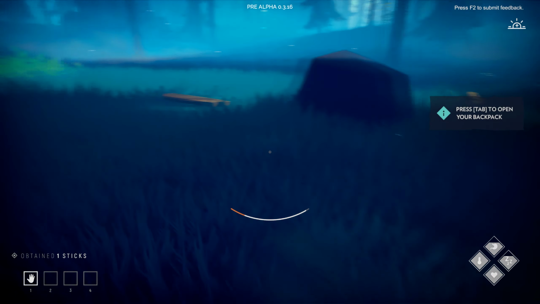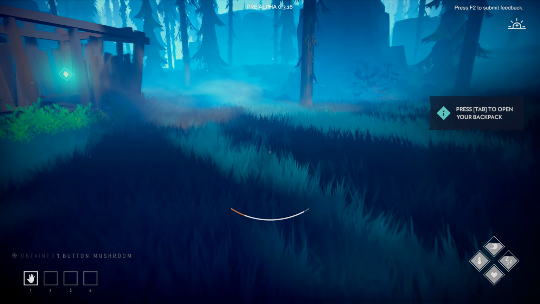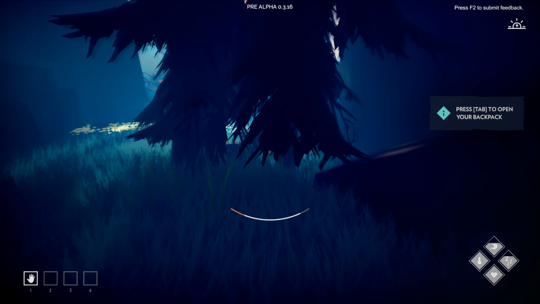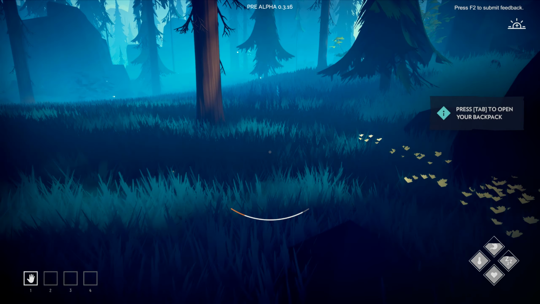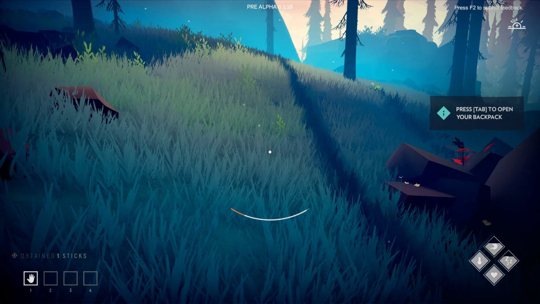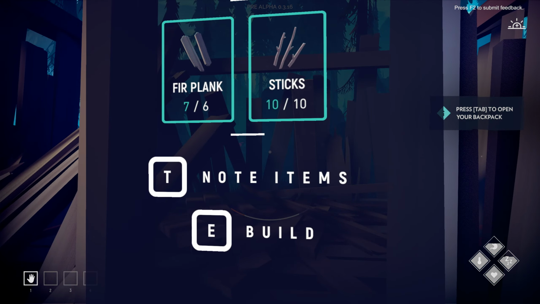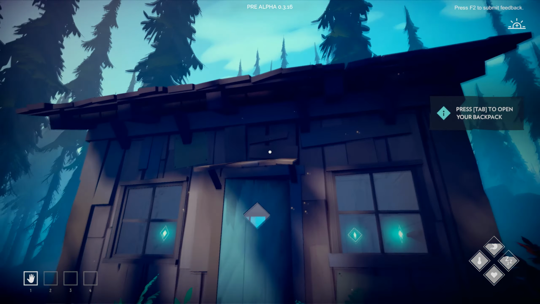Okay, I think I should have enough. Let me see how many. We still need like two more sticks. So one is here. And let's find another one. Another one is right here. Great. I think we have all we need. Okay. Build. Got it! Now we have our little small hut.